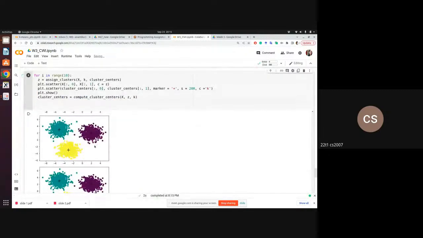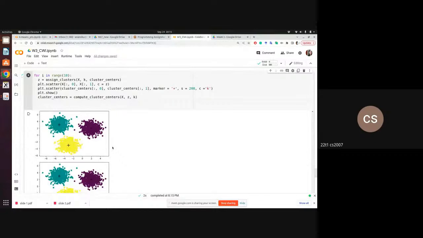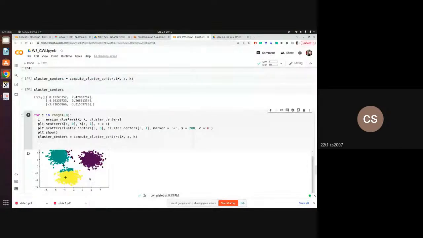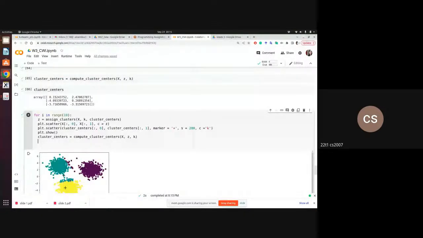So starting from here, this was our initial thing, right? After the random initialization of means, and after this iteration happened, there are some points here, and this is our new means. I hope you can see them.